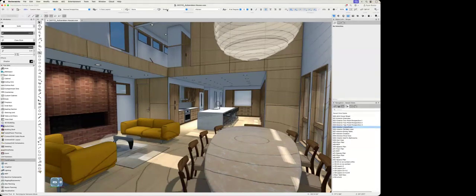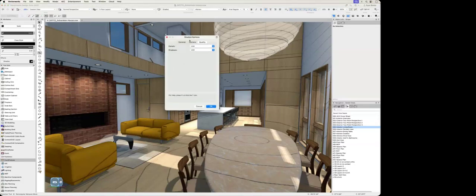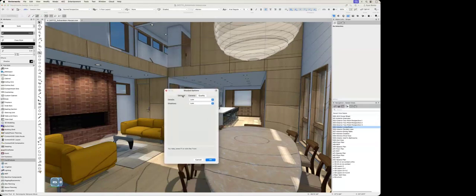But you can go to the top of the application and select the render mode, make sure it's on shaded, and you can go to shaded options to see 3 different areas to choose different settings. For example, let's start with quality because that's what we're on right now. You can change it to low, medium, high, very high. So let's make it high. You could also change the shadows to low, medium, or high. Let's keep it at low.